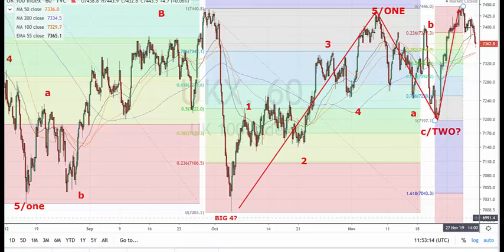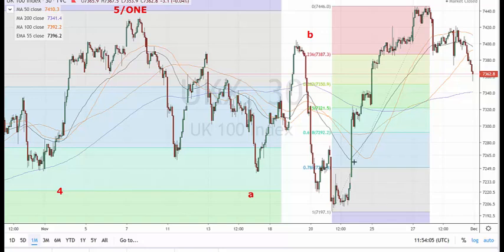Right, issued a buy signal down here. My view is this is an impulsive move, a one if you like, something that will be quite substantial. We've got the Christmas rally coming in, we've got the US election, and so on. So I think we're looking for a key low here. I plan to issue a big call when I see the right kind of stuff.